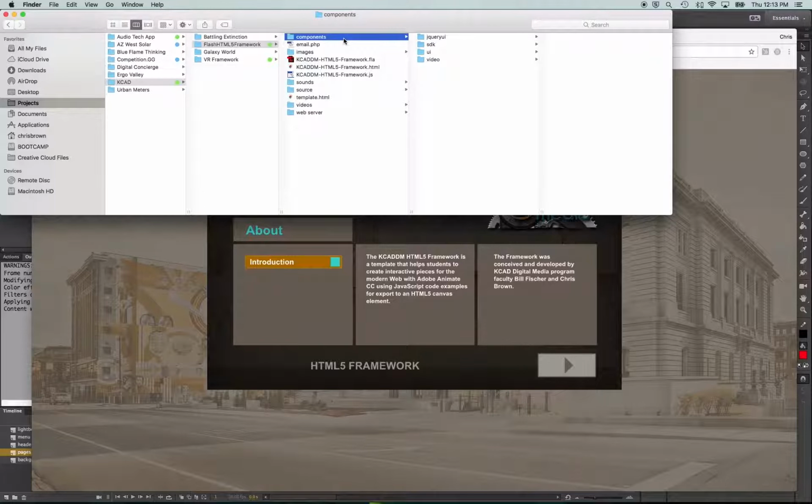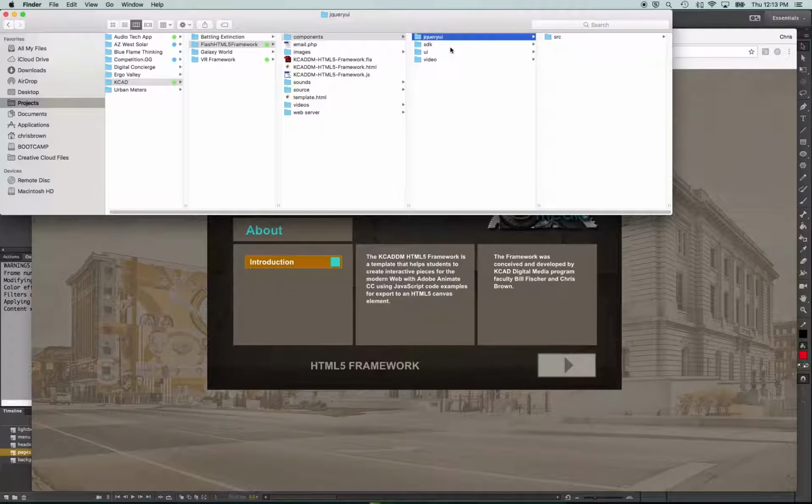We do want this components folder. These are runtime JavaScript libraries that are necessary to run some of the form components. We definitely want to include this email PHP file. This is what the form example uses to email out your form results to you, as long as you go inside the file and put your own email address in there instead of the placeholder. That's necessary. That PHP file will not even function locally. That will need to be on a server for it to work properly and send out the email.